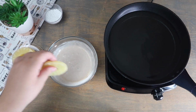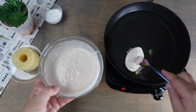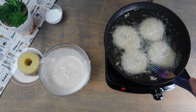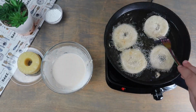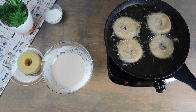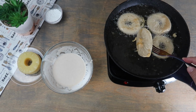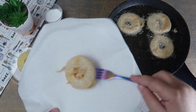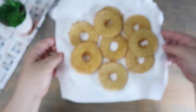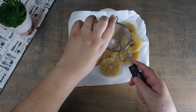Coat the pineapple rings completely in the batter. Fry them in oil until golden brown on both sides. Once completely fried, we're going to take them out onto a paper towel lined plate. Sift with powdered sugar.